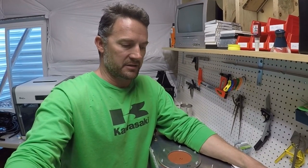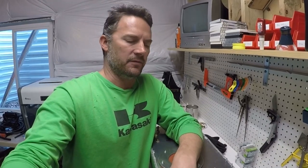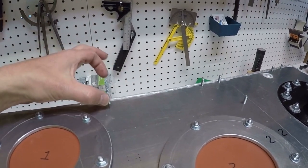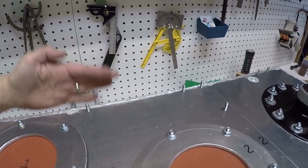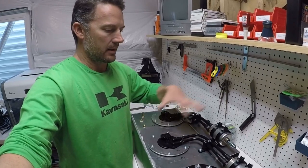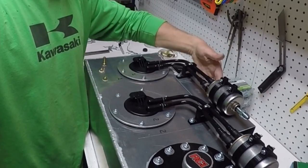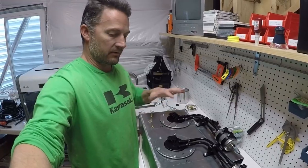I just did the pressure test and none of my welds had any leaks. I'm actually really proud of that. Usually I've got a couple of pin holes that I need to fix, and I did have to fix that one little hole, but that wasn't from a weld. The brackets for pump number one over here overhang off the side of the tank, so I'm going to mock up the fuel line holder and put the fuel filter holder and fuel filter in there, then whip up a bracket that comes out and gives it some support so you can't just knock into it and break the plastic off. I built the bracket back here for the fuel filter and the fuel lines to give them some protection.